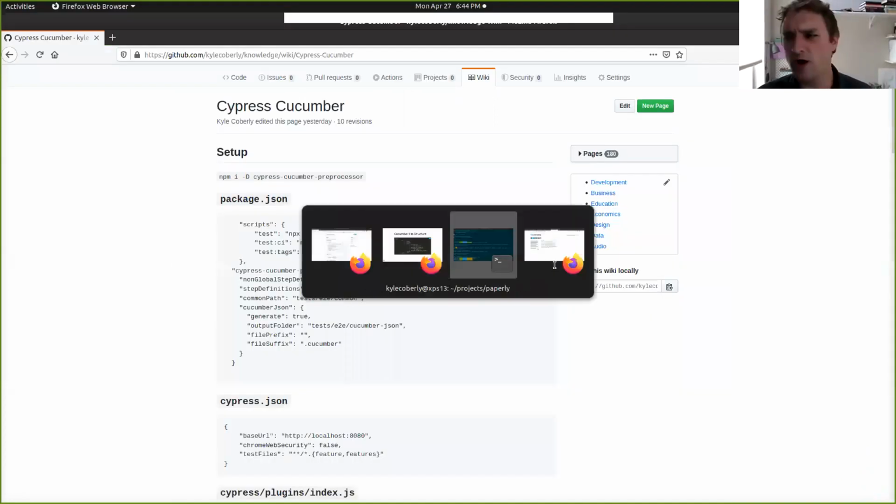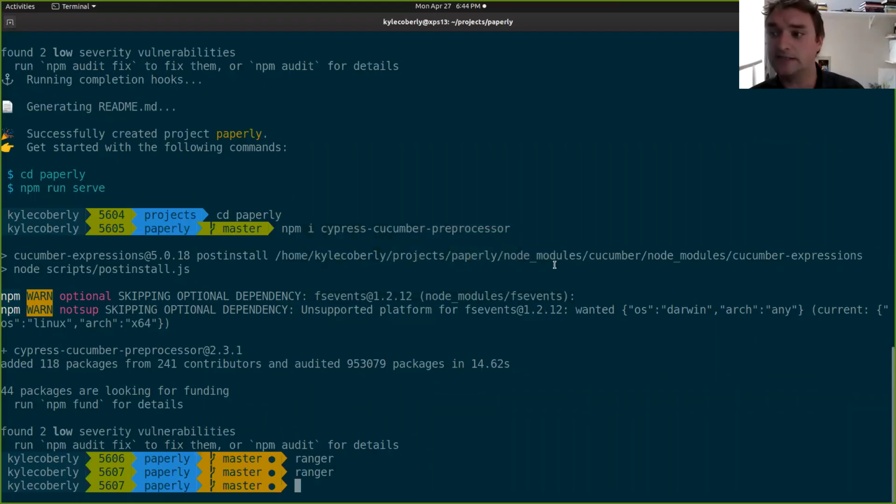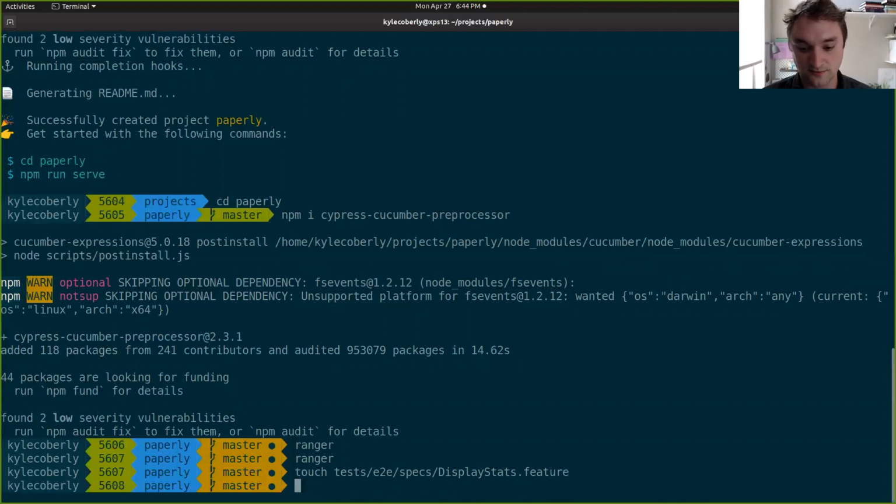So we want to display stats for our toilet paper inventory. So we're going to touch test e2e specs, and we'll call it display stats.feature.